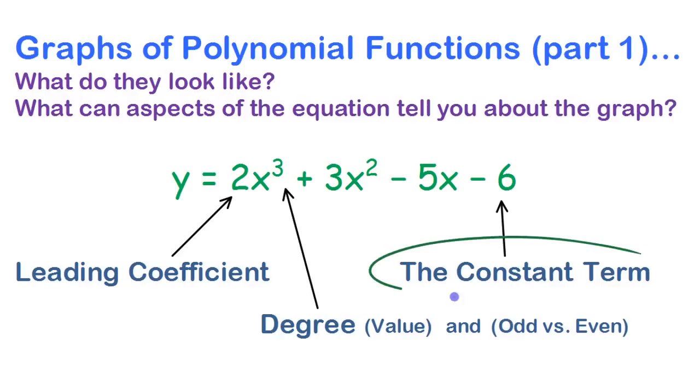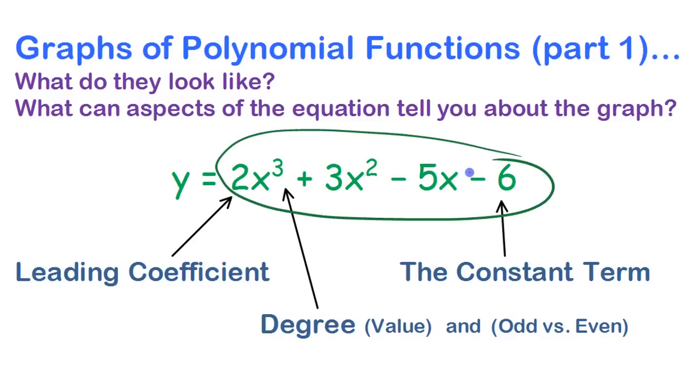And then we looked at the constant term and how that tells you the y-intercept, just like any other kind of function that you know, if it's in that form. All right? That is it. Introduction, part 1 of graphs of polynomial functions. Later on, we're going to look at when we can do some algebra with this and determine some other things.